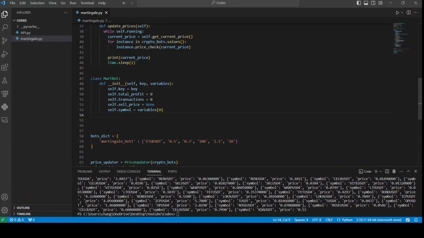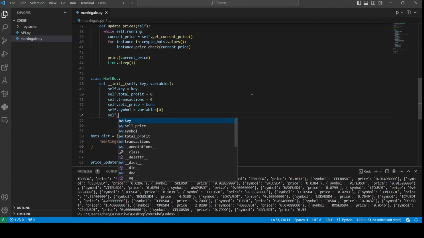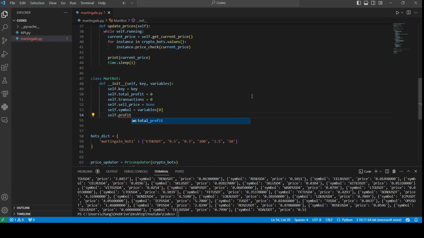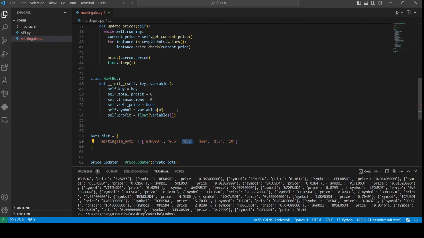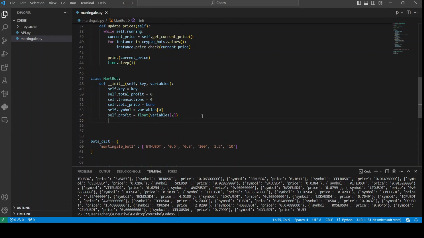And then after that, we need profit. So we can simply do self.profit. And this will be how much the price has to rise before our bot sells all of the orders. And we can just make this into a floating point number. So this will be this right here, which is our second index, third variable.